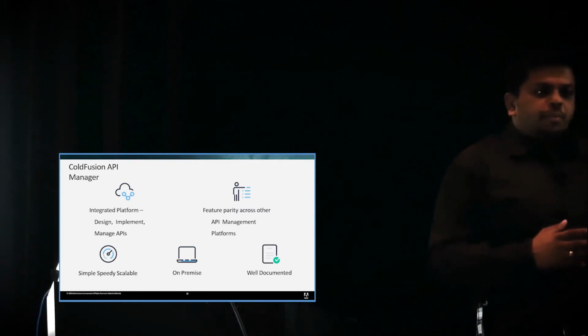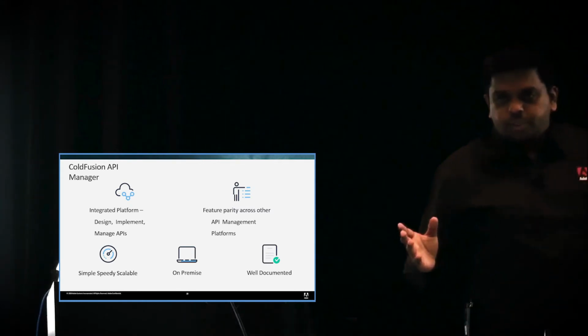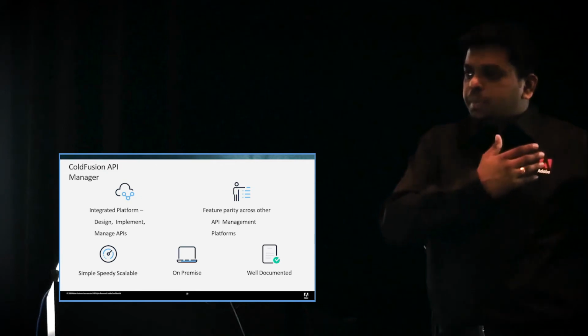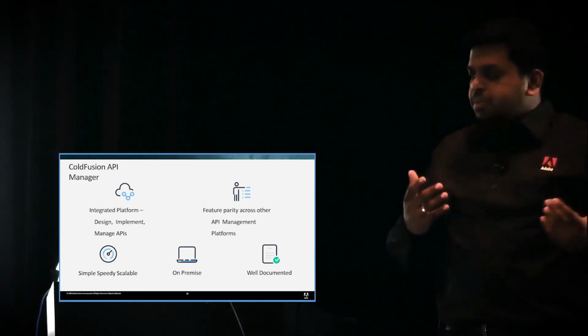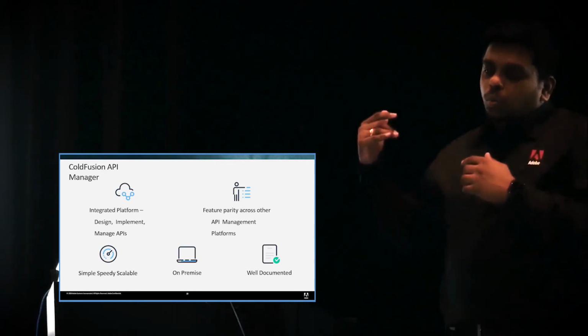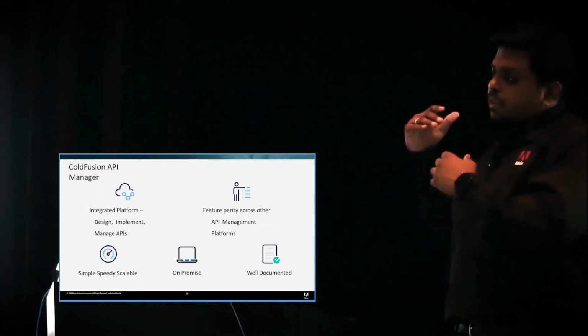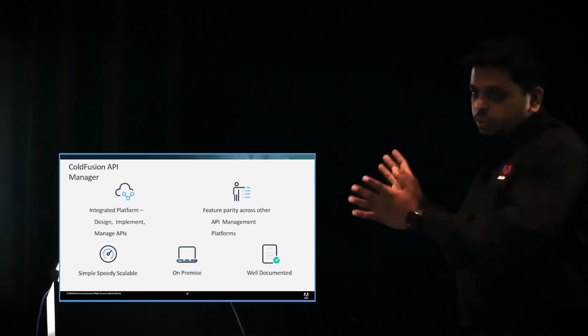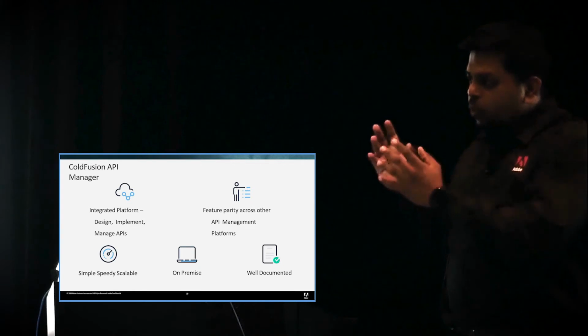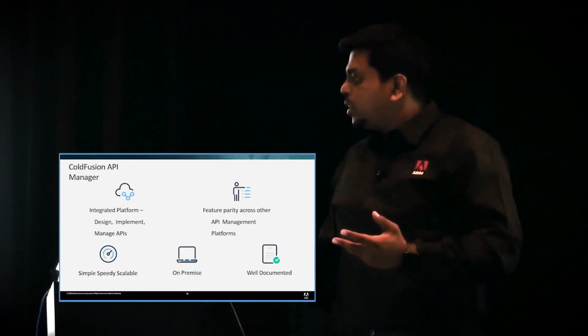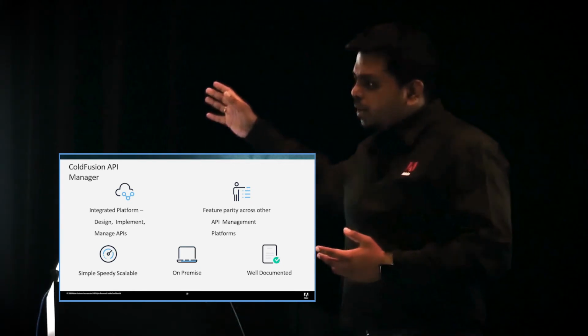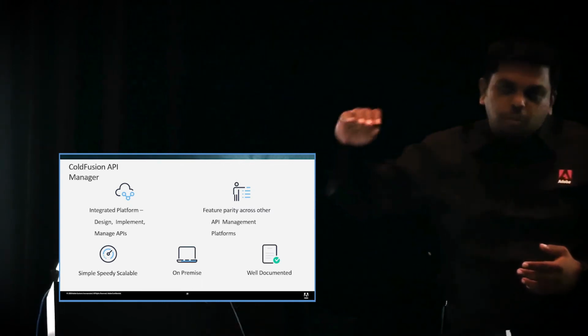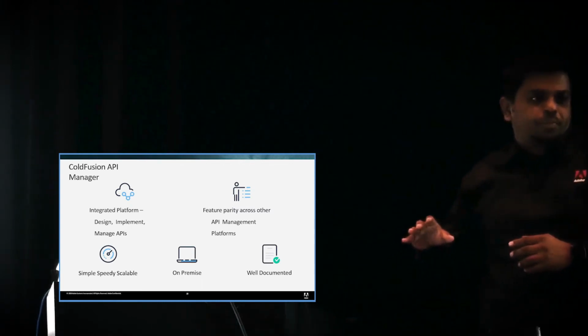Now, if you were to look at API managers in the world today, this is not the only API manager that's out there. What that means is that there are a whole set of different API managers out there, right? But if you were to do a feature parity comparison with other API managers, I think it's on par with one of the most prominent API managers out there.